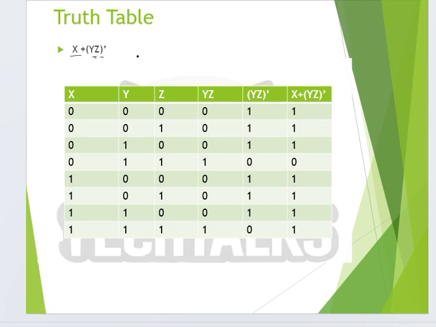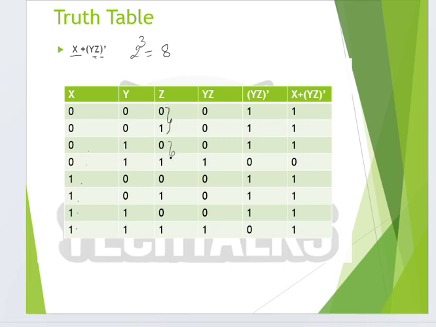There are three inputs, three variables. So the possible input combinations will be 2 raised to the power 3, that is 8. So we have these 1, 2, 3, 4, 5, 6, 7, 8. Now these are the 8 combinations, but how to make them? The very easiest way is to write all 3 inputs at the top and change the extreme right one in alternate.